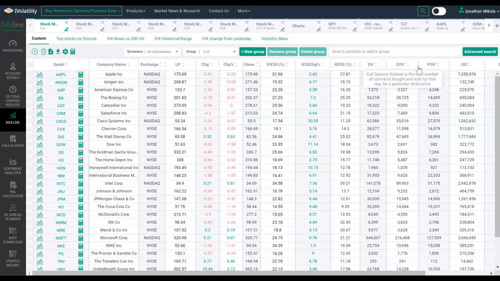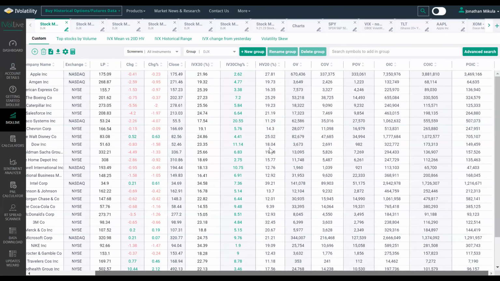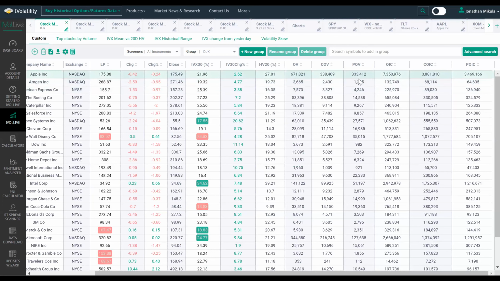Continuing right to left here, we also have, as part of your default setting, call option volume and put option volume. This is another thing I like to eyeball throughout the day. When I see a heavy skew towards put or towards call, typically I'll look a little bit deeper. Apple looks equal, Amgen equal, American Express, this one kind of stands out. Boeing, we have a lot more call volume, 2x the call volume as put volume. So I might jot down Boeing, BA, and I'll show a shortcut on how to add that to our list in a second.